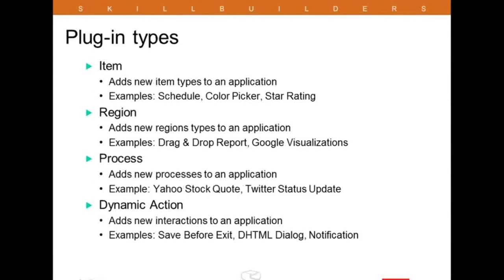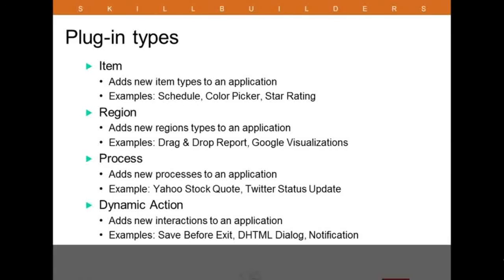There are currently 4 types of plugins available, and I've listed them here along with some popular examples of each. The first 3 extend components that existed in Apex prior to version 4. The last one allows you to extend the abilities of another exciting new feature of Apex known as dynamic actions. Dynamic actions basically allow you to make interactive applications without having to know JavaScript.